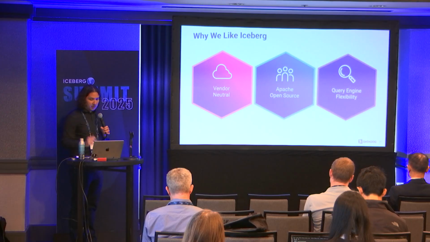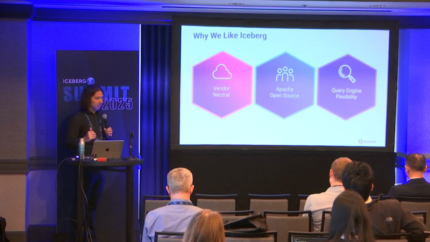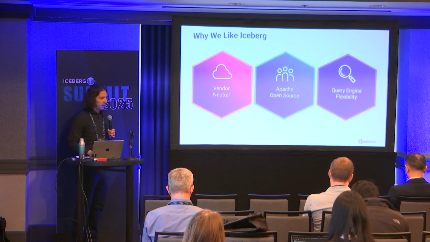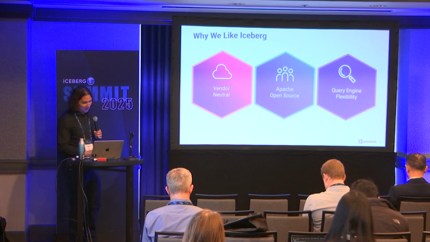We use a lot of Apache open source projects, and we think it's a good way to do open source. And also the community seemed really strong. It had committers from multiple companies, and they were very helpful in getting us started and answering questions. So it seemed like it had momentum at the time.